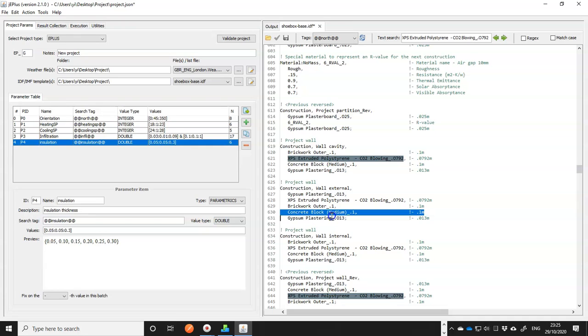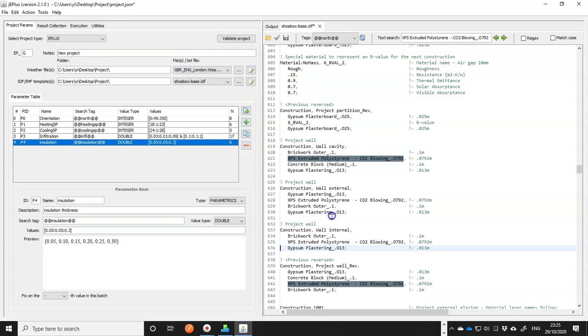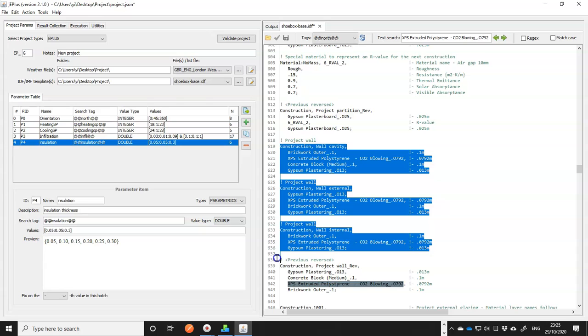I don't need the concrete blocks anymore. So that will be the wall with the external insulation. And similarly, the wall with internal insulation. So the first 2 orders is right. We don't need a concrete block. And that's it. Okay, and now we have 3 different constructions ready to use in our wall surface.